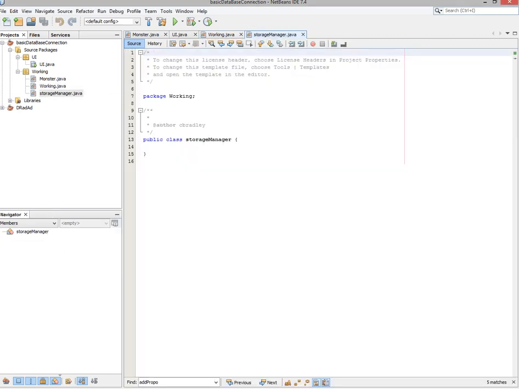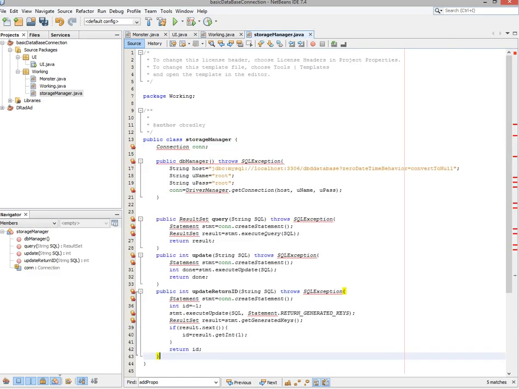Okay, and then from there, I never code this from the beginning anyway, so what I suggest you guys do is you copy and paste code that is available to you on your guys' U drive, which under code segments it's called dbmanager.java. You can then just copy and paste the code from there. If you called your class differently like I did with mine, there will be some issues, as well as the fact that the imports aren't there.